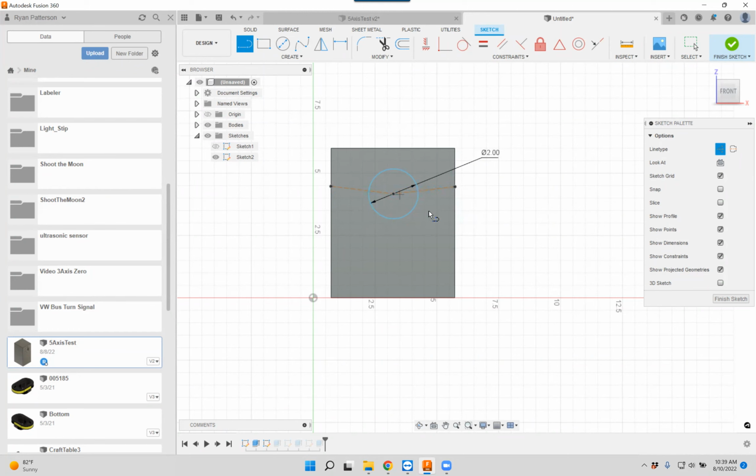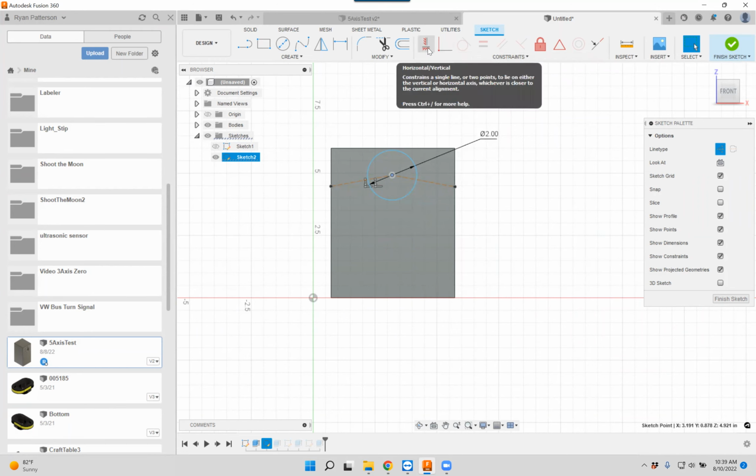Those lines right now can be moved around in that circle. You can see those lines are kind of attached. As I move the circle around, they stay snapped and centered on there. That is very useful for when we are able to constrain them.